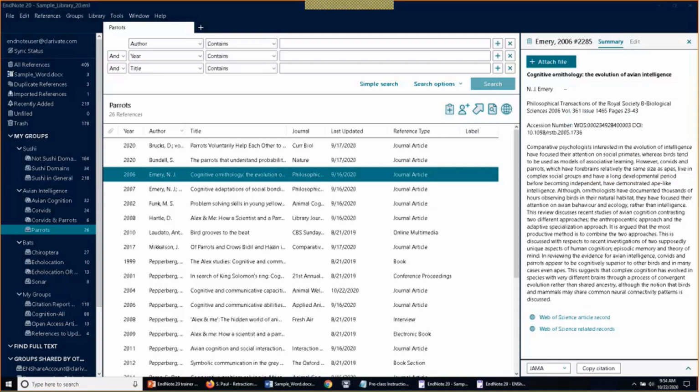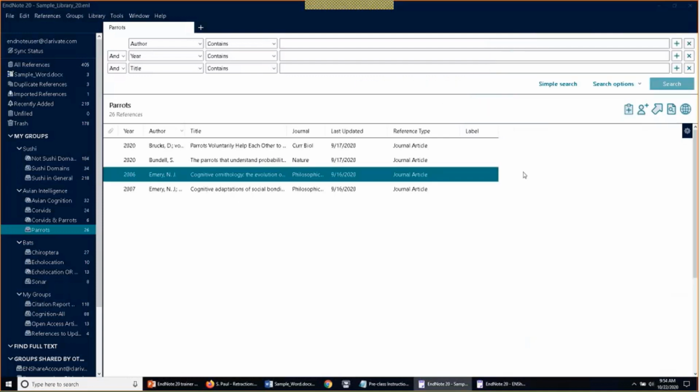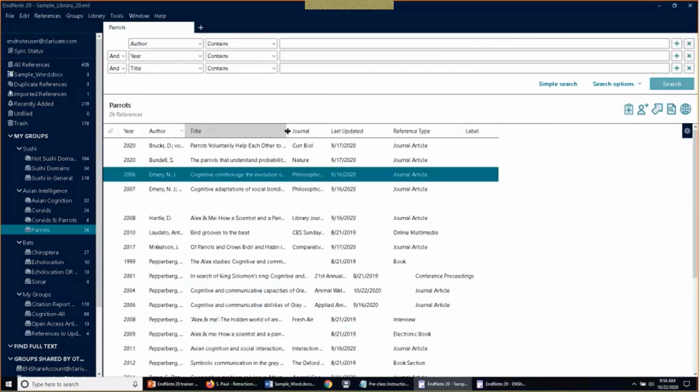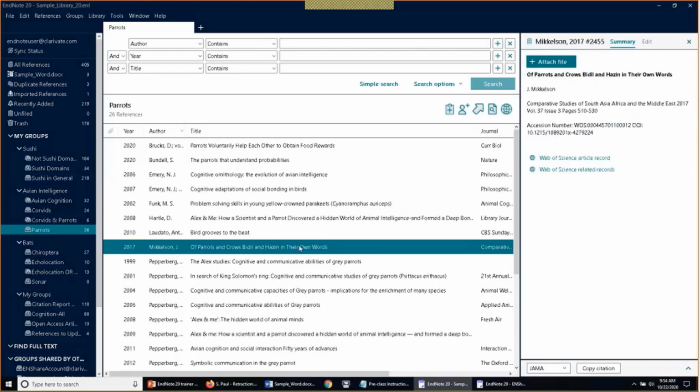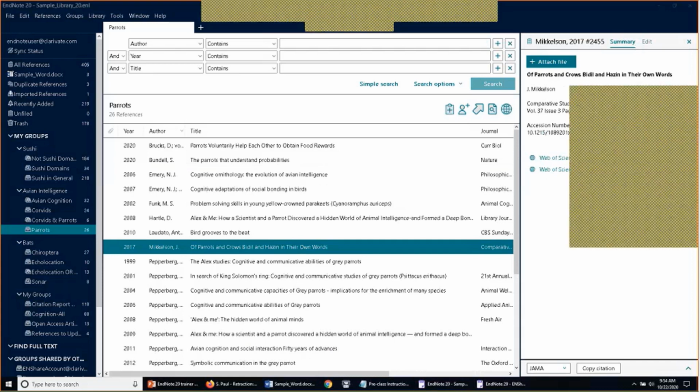You can hide this at any point if you prefer. You can click the X. Again, you give yourself a little bit more screen real estate for your reference list panel if you prefer, but at any point if you want to show that again, you can double click on any entry. You're taken back to that tabs panel, and again, you can get to either tab or the attached PDF from here. Okay, got another question.